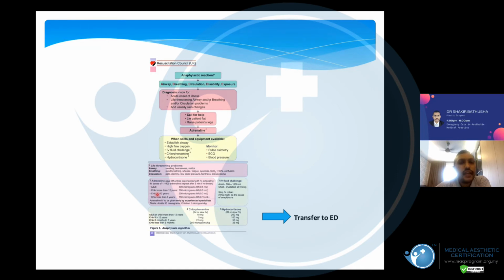Okay, establish an IV access, give fluid challenges, and because it's IgE mediated, whereby histamine is released, we can also provide antihistamine and some steroids. The steroid of choice will be hydrocortisone. Usually these are self-limiting, but it is safer to transfer the patient to an ED because he or she requires overnight monitoring so that the patient does not develop a biphasic reaction, and is monitored for at least 24 to 48 hours before being allowed to be discharged.